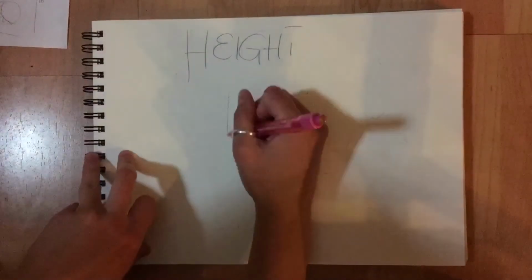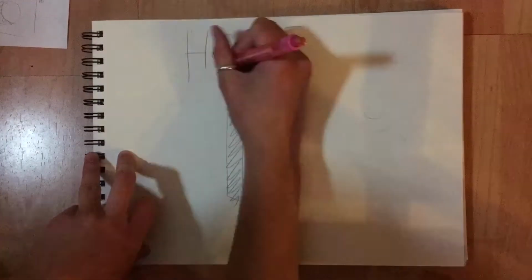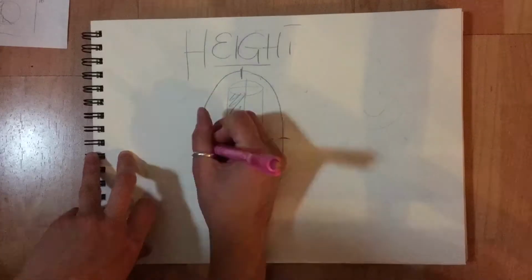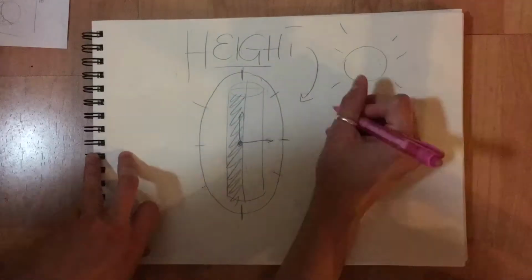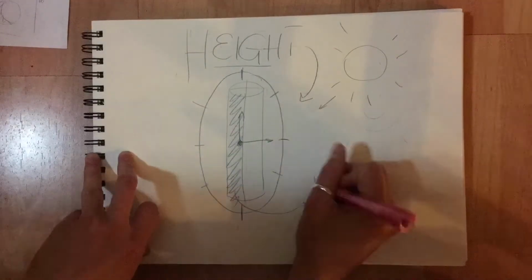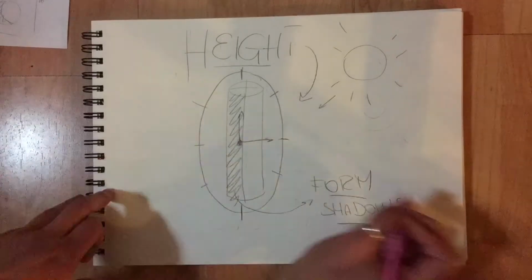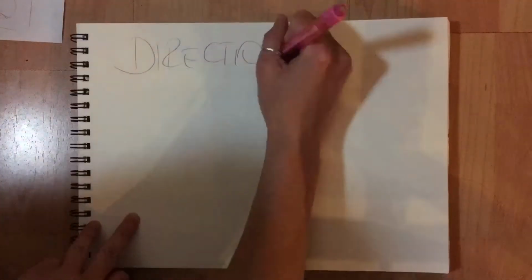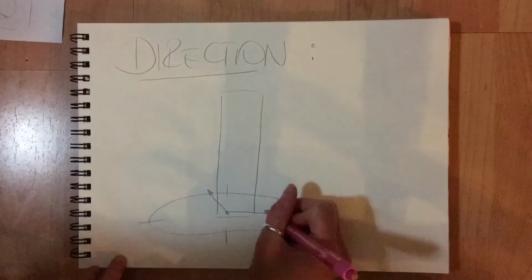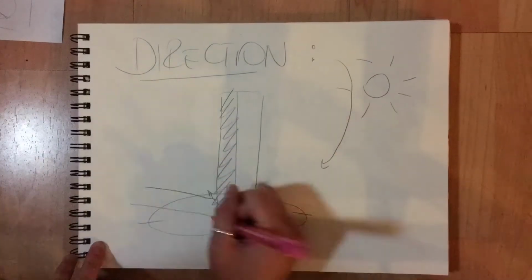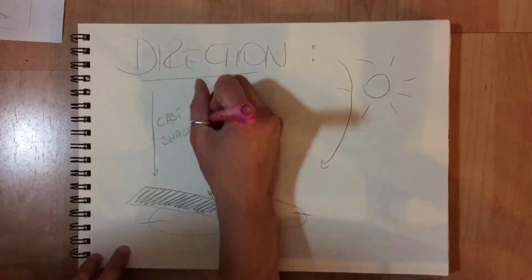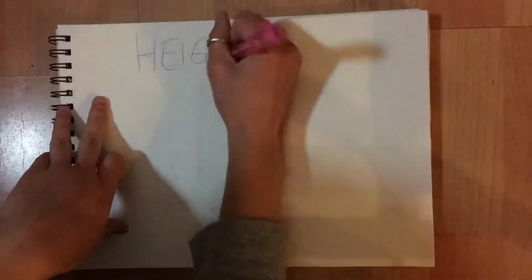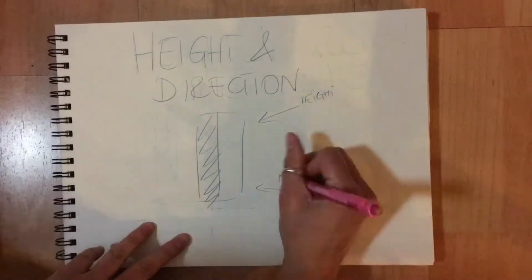The height is the clock that goes around the figure and leads us to create the form shadows, that are the shadows on an object. While the direction is the clock on the ground of the figure, and it allows us to create the cast shadows, that are the shadows on the ground of an object. Height and direction can be two different parts, but sometimes can also be the same.